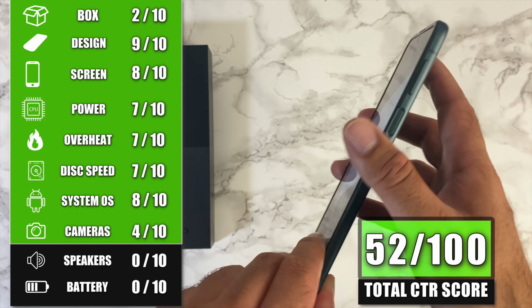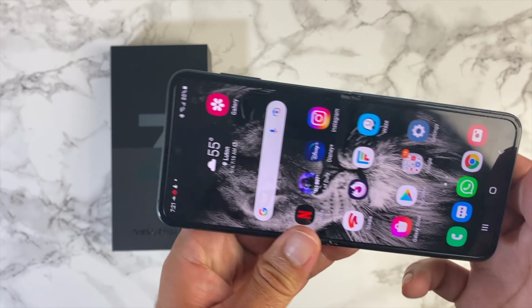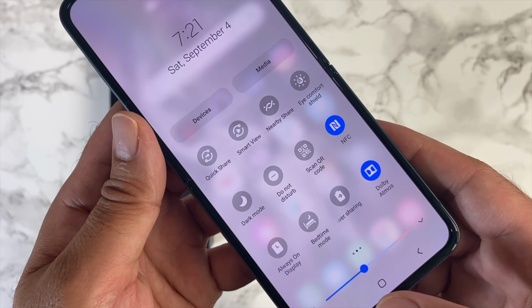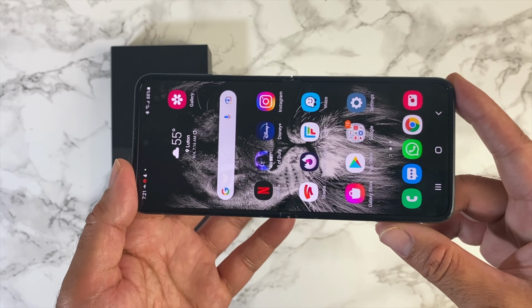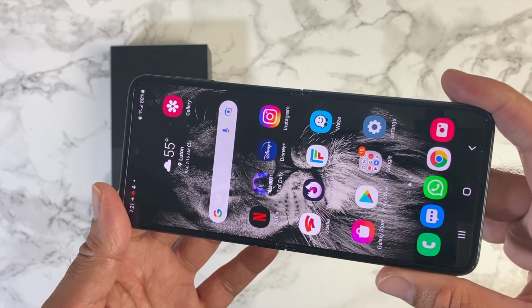Okay, so now it's time for the speaker test. This phone has dual speakers. You've got one bottom firing and one top firing. It also does support Dolby Atmos sound. And the first time I heard some music on this phone, I was straight away impressed with the audio clarity and how loud the volume gets without any distortion.